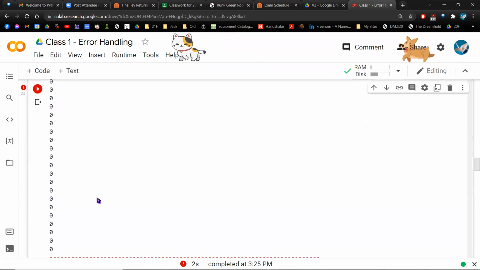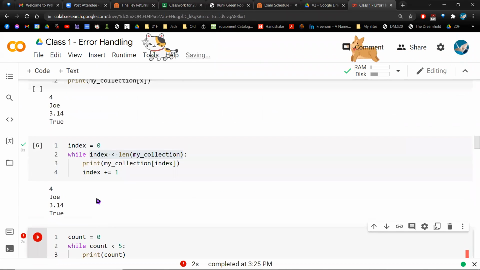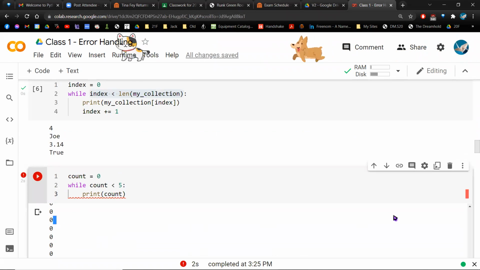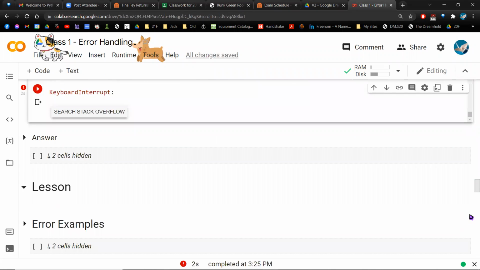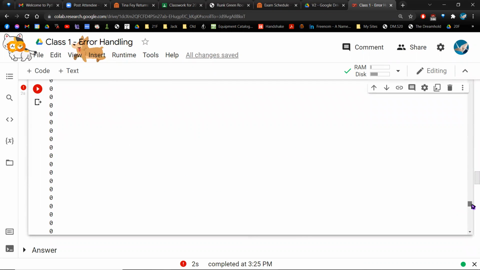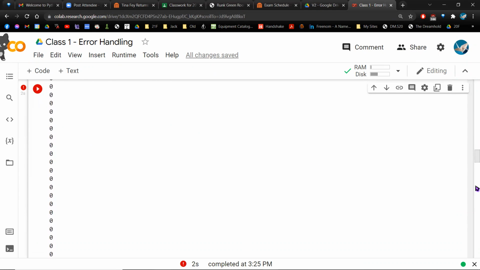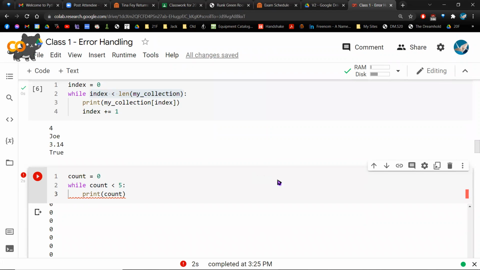You'll notice it prints out a bunch of zeros, right? It's less because I stopped it a little bit, but there's a giant list of zeros right here. I can scroll through all of these. And this is because we had an infinite loop, right? It never really stopped. It only stops because I interrupted the program in the middle.